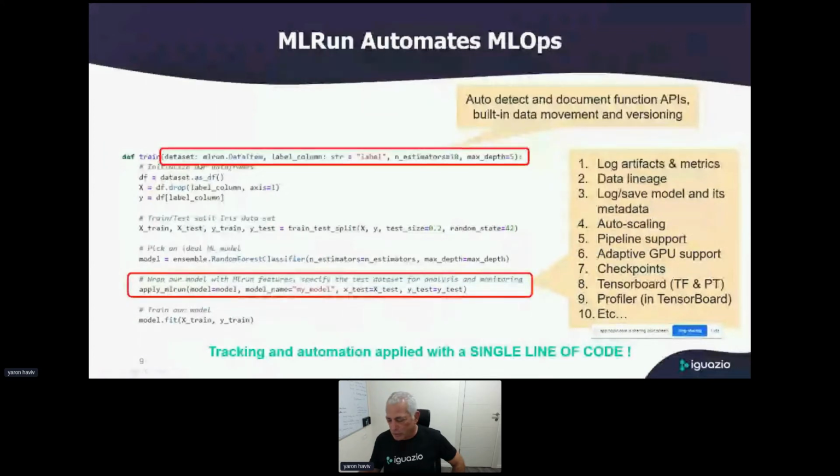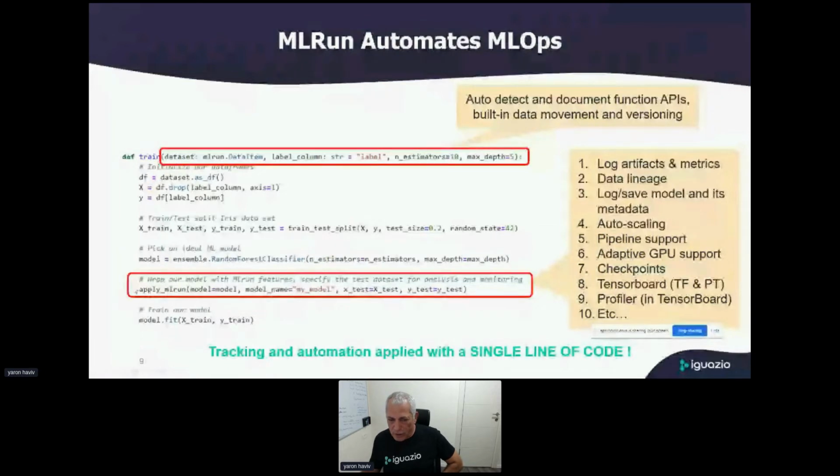There's a special concept around data movement. So instead of working with URLs or something like that, you're working with data objects. This allows you to essentially work with data that could be in an object store, in a file, in a database, and so on. You don't need to think about how it's actually being materialized. And then just put in some parameters in your code, run your training job.